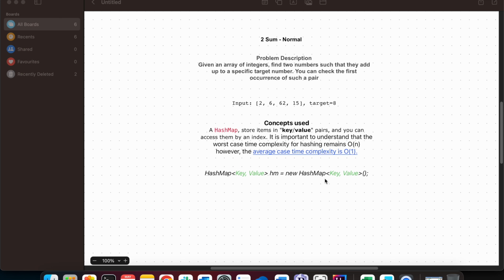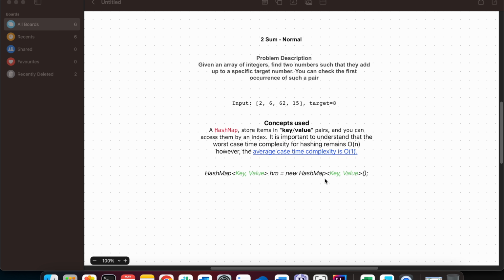Hi all. So today we have another famous problem, that is two-sum. Okay. Here I have written normal because this is a very simple problem, and it can be modified to make it a bit uneasy. Okay. So in the later videos I'll be bringing you some iterations of this problem, which is almost similar, but it will require some more coding and thinking.